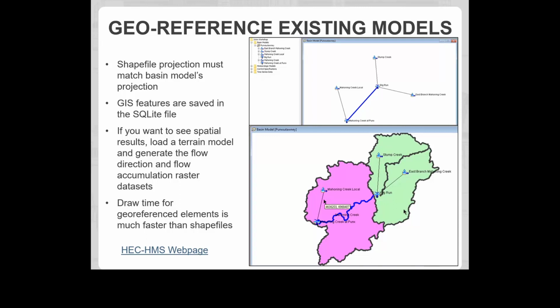You can click on a polygon and then enter the parameter information for that subbasin element. Same type of thing for the reach. If you have a shapefile that has reach segments and those reach segments have the same name as reach segments in your HMS basin model, then you can georeference those by importing that information, and then HMS will draw those reaches with polylines.